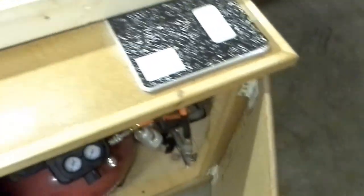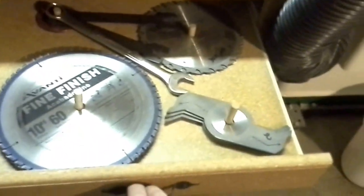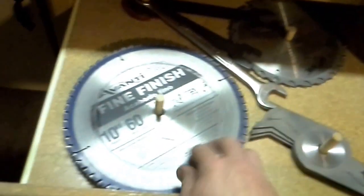I've got to take a hole saw and cut a hole in the door so I can get the hose out. And then on the other side here, I took my old radial arm saw cabinet, and this is where I keep all my table saw jigs, and this is where I keep my dado blades and extra saw blades and stuff.